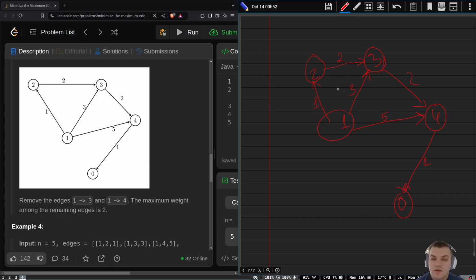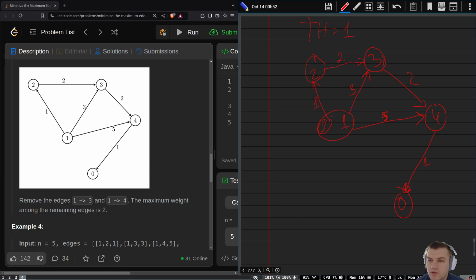So here the threshold is actually 1, meaning I should get rid of all the extra edges. Like here I have 3 outgoing edges.